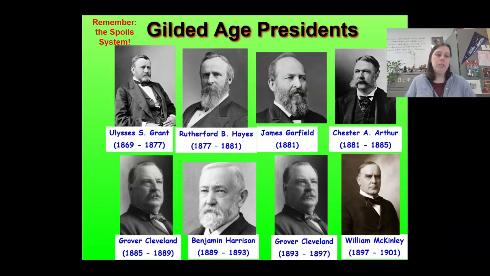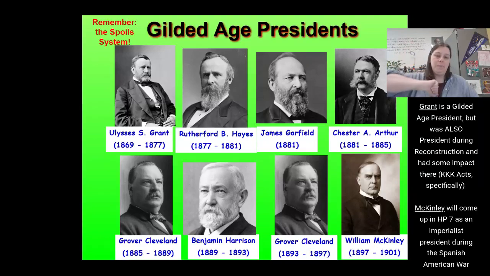So first up, reminder that the Gilded Age is the era of no-name presidents, right? All of these guys on the slide, you don't really need to know any of their names because none of them were very significant at the national level, with the exception probably of Ulysses S. Grant at the beginning and then William McKinley down there at the end, who both have some level of significance outside of just being part of the Gilded Age.